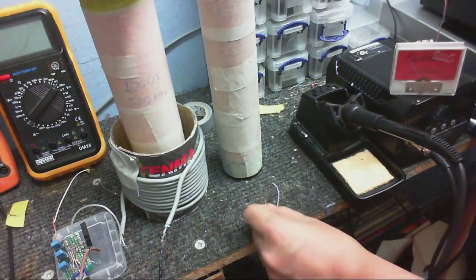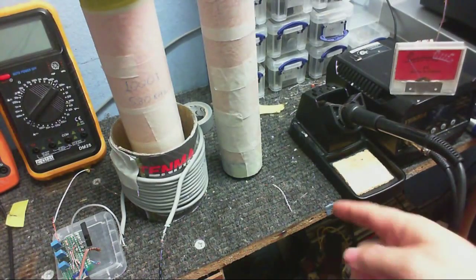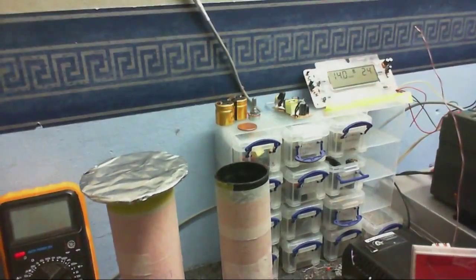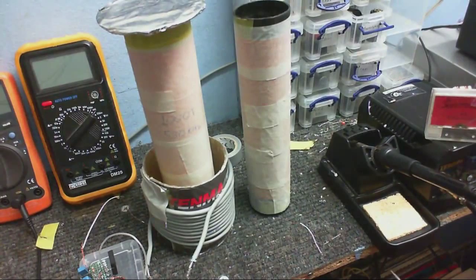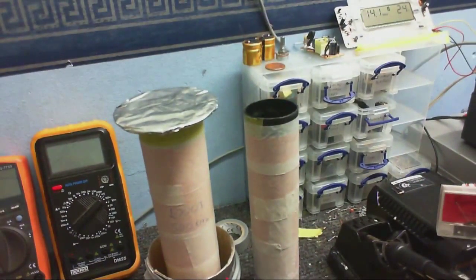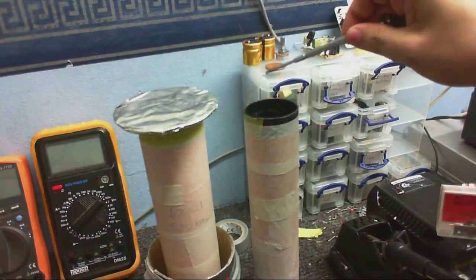But strangely enough, when this coil is not connected to ground, I can draw an arc off this wire, but not this one. It's kind of strange, as I will show you. You get a pretty hot arc off that, but the wire's glowing and smoking a bit. Yeah, but like I said, if I try and pull an arc off the top, nothing.